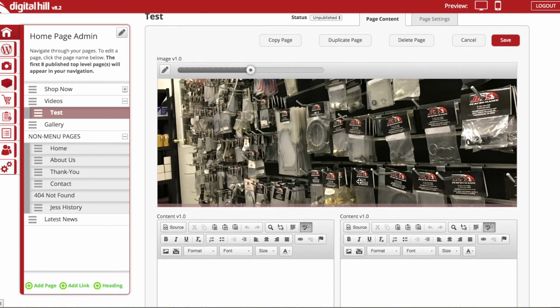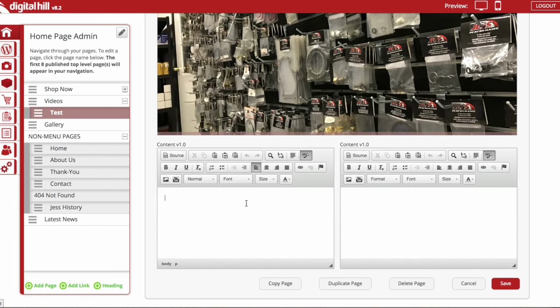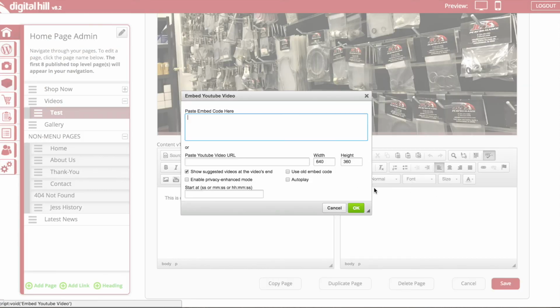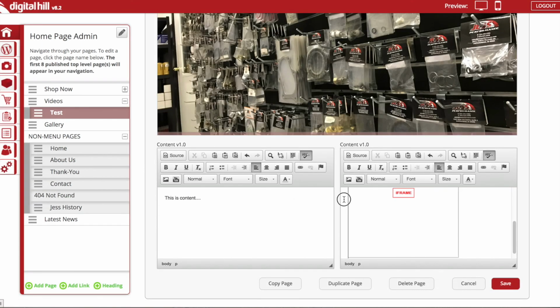I don't want to give it any text or anything. Next, you can come in here and you can write something that you want to display. So I'm going to write, this is content. Next, what you'll see is maybe you're going to want to put a YouTube video in. I already went and copied a YouTube link. So I'm going to come in here and I'm just going to paste a URL. I'm going to change the size a little bit, and I'm going to go ahead and click yes. I want it to display, and then I want to center it a little bit.